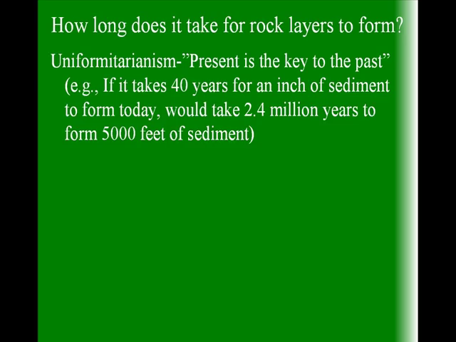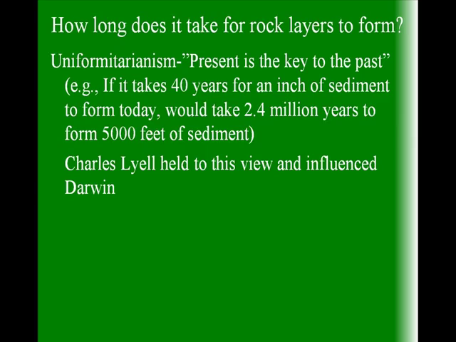Uniformitarianism suggests that the present is the key to the past. In other words, the idea is that we can look around the world today, and whatever processes we see operating here, we should just assume that those were the same processes that operated in the past. So, for example, if it takes 40 years today for an inch of sediment to form, then it would take 2.4 million years, if I calculated right, to form 5,000 feet of sediment. And so if one has that uniformitarian perspective, then of course one's going to reach conclusions like that. And you may know Charles Lyell held to this view and strongly influenced Darwin.